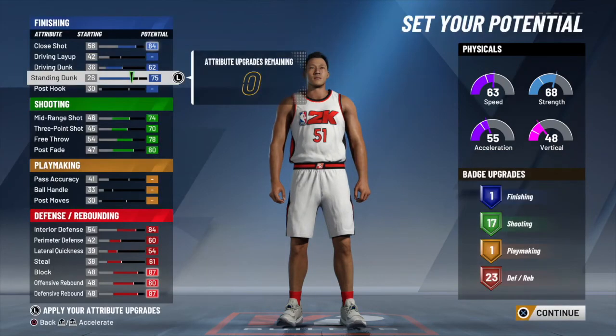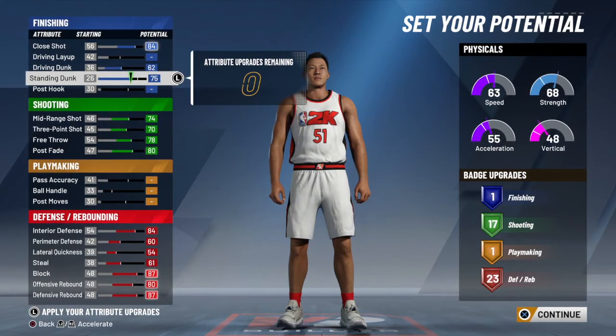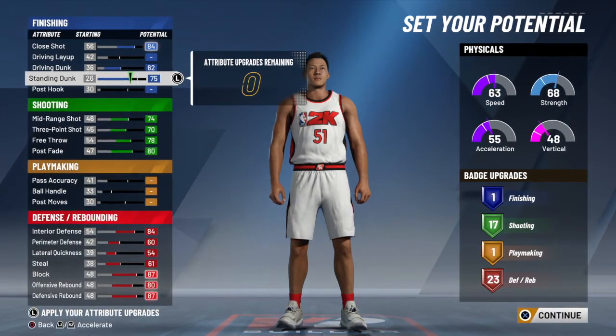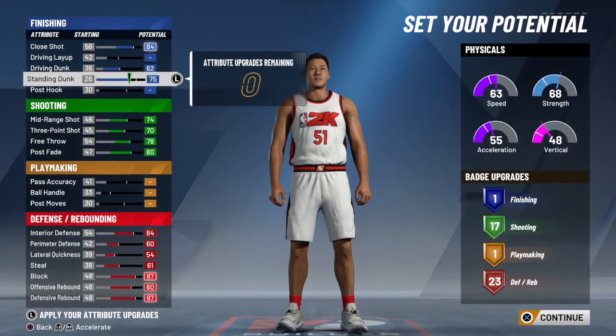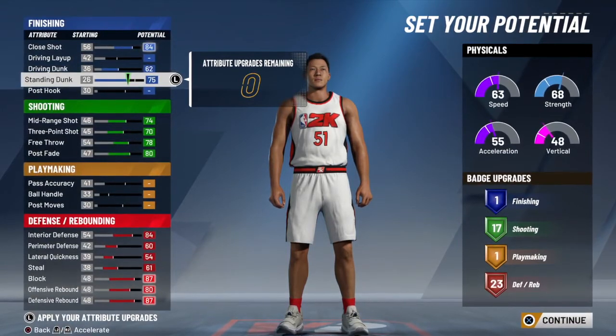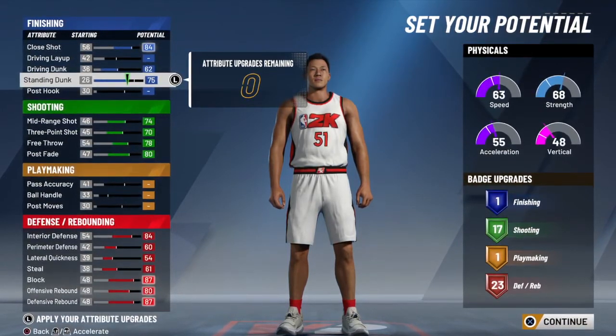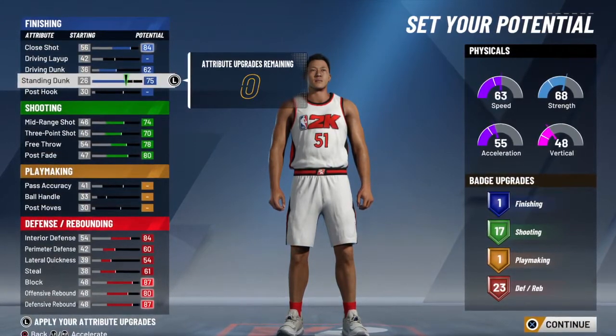And the attribute potential points, I have laid them out like this. I would suggest you do it as close to this as possible, maybe with some minor modifications as you see fit. But I have his close shot and standing dunk pretty high. You can probably decrease those if you want badges elsewhere, but those are flexible. What isn't flexible though is the shooting. You have to max all of the shooting up, because you want to gain as many shooting badges as possible with as high shooting as possible.